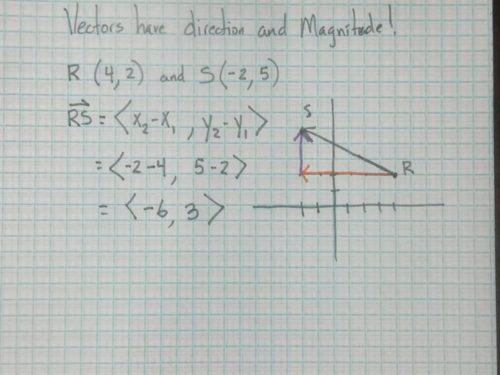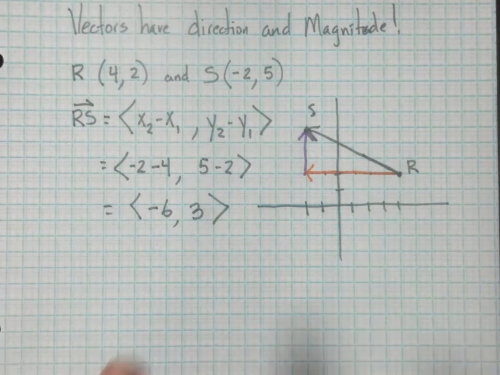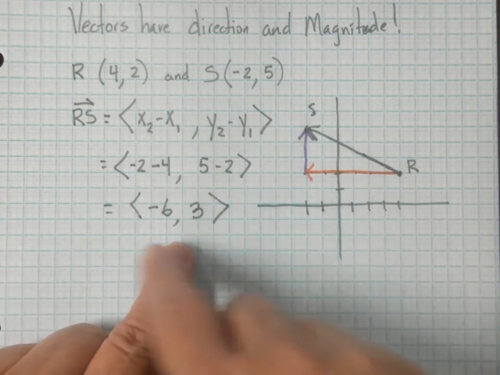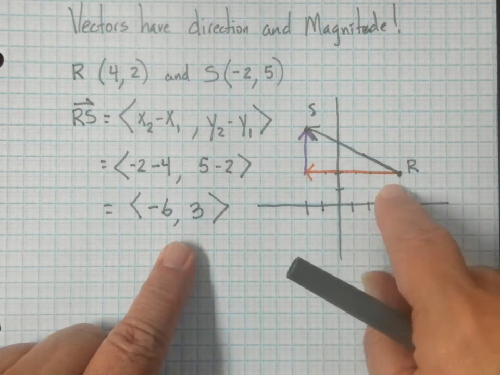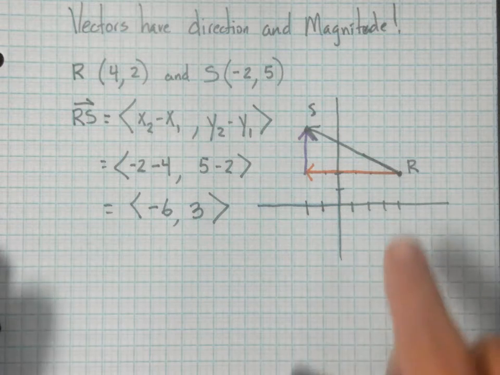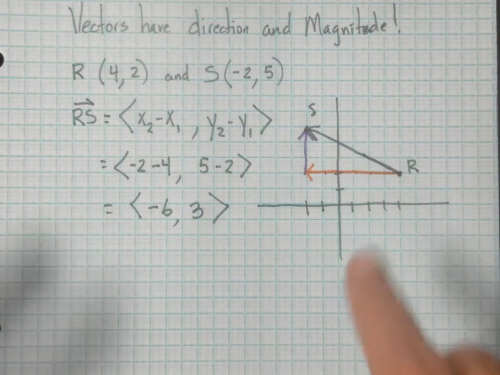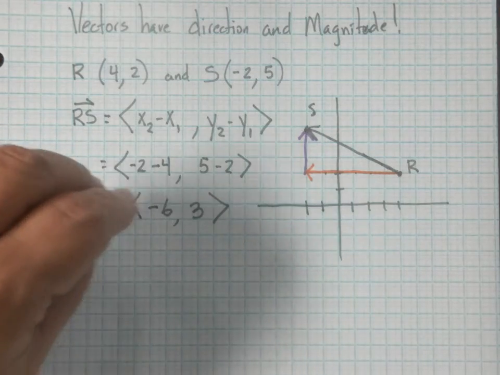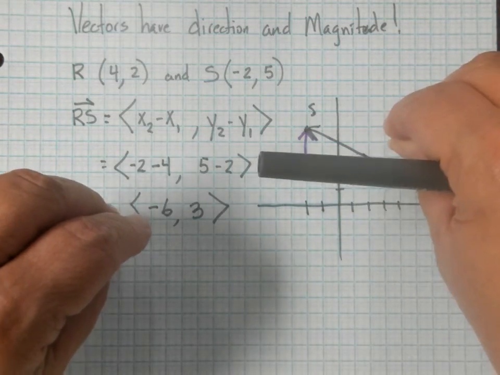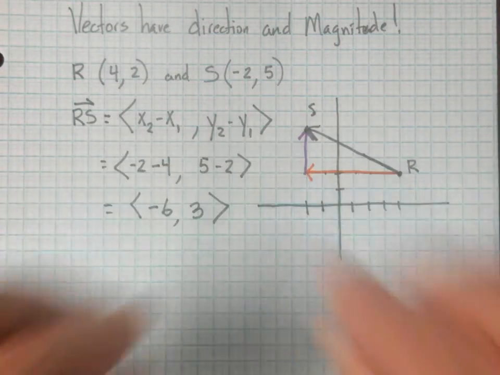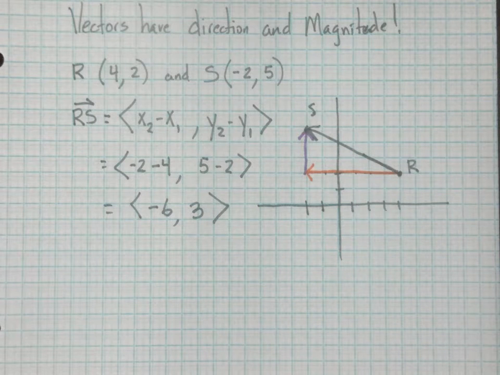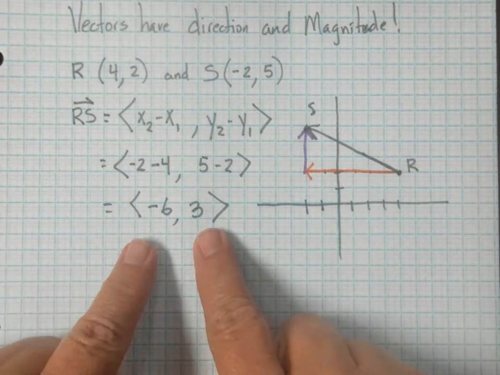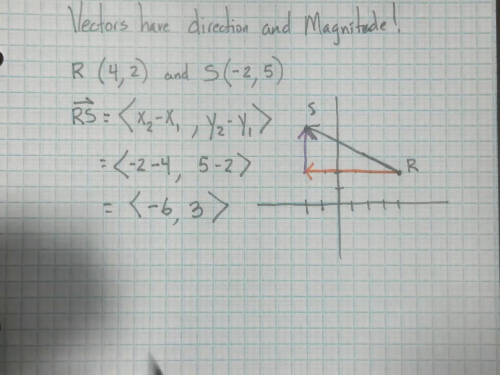So one of the things as we're learning vectors is I want the algebraic part to make sense to you and connect with the geometric part, right? It should all go together in your head. It shouldn't be like this is over here in your brain and then this is over here in your brain. We want them to connect with each other. All right, so that's the component form of vectors.